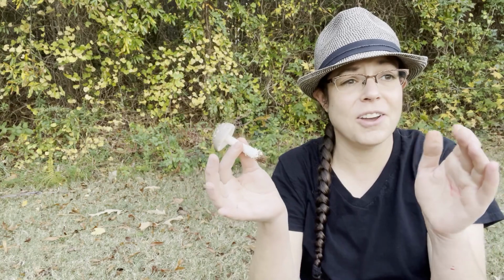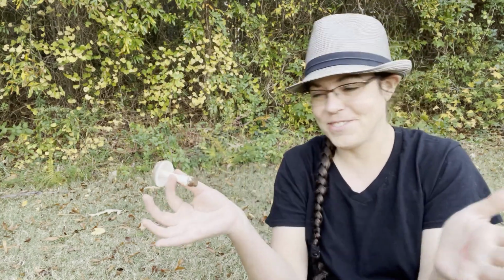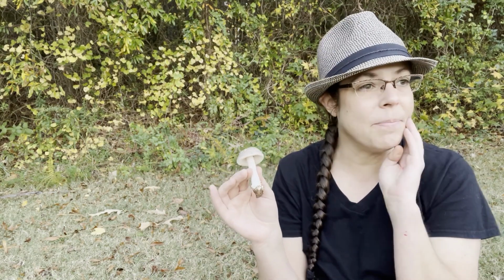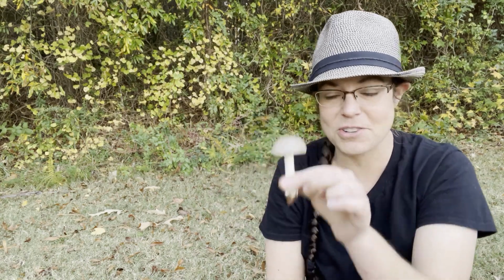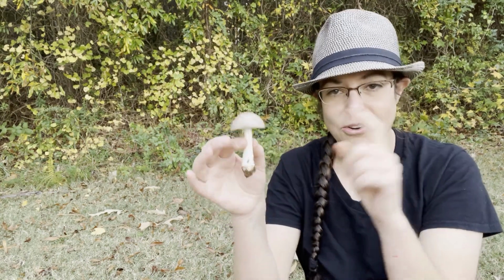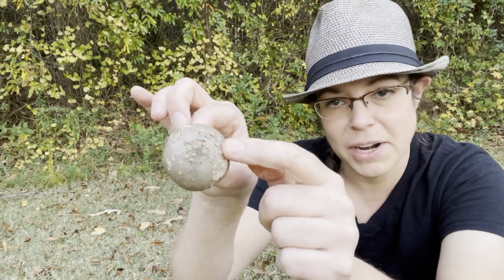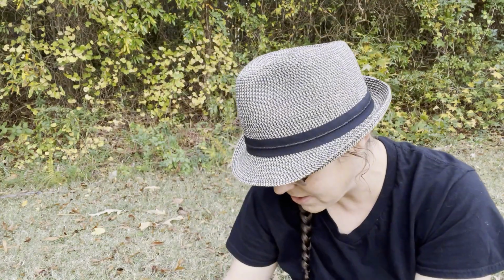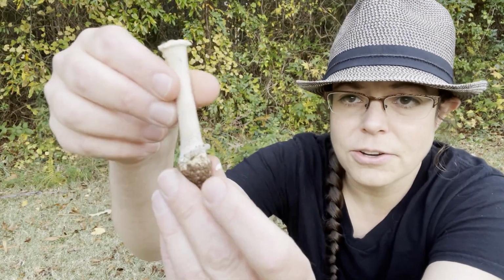Actually, this is a good opportunity to talk about Googling versus keying mushrooms out and going to authoritative resources. When I started to look at this mushroom, I was like, I'm going to Google gray Amanita with prominent warts, and I mentioned this little flocculose grayish material at the base, and almost immediately landed on all kinds of pages for Amanita onusta.